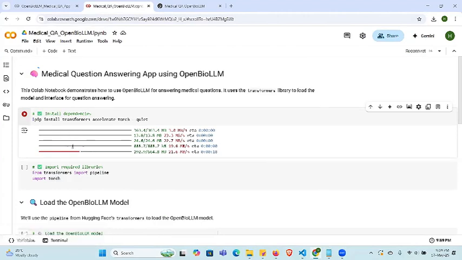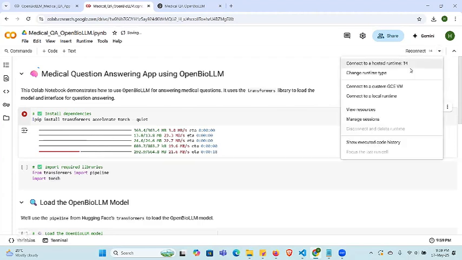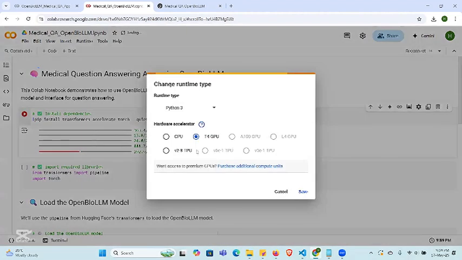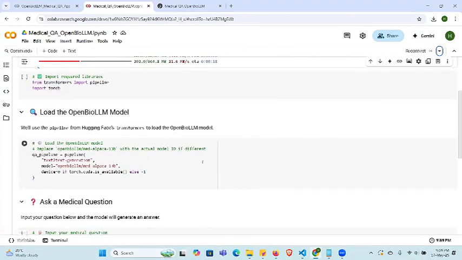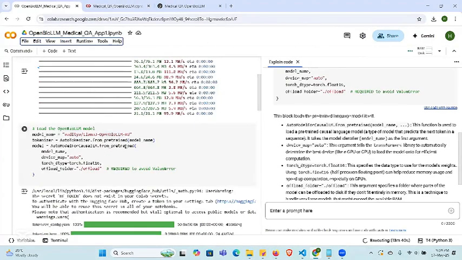I don't think it will allow me to do it. This will probably not be executed. But anyway, in your case, you have to change the runtime type to GPU. Otherwise, this 8B model, even the 8B model, you won't be able to execute. That is too much.